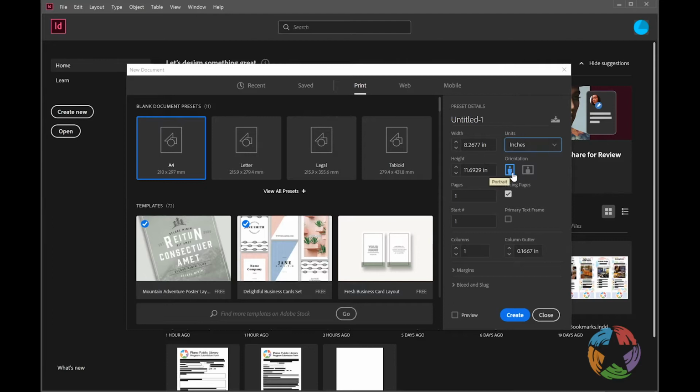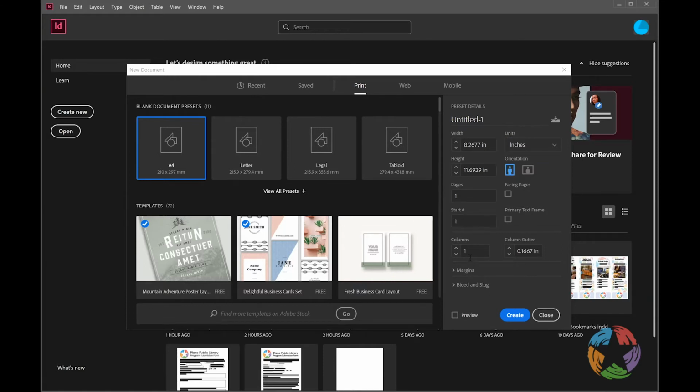So underneath that, you have your orientation, and underneath that, you have facing pages. Now, facing pages is an option where you have your pages shown next to each other in your layout rather than in a single line. This is really only useful when you have more than 2 or 3 pages. So when you're working in something like a book or creating a newsletter or any kind of longer document, that's where you would want facing pages. We're doing something very simple and short, so we're going to make sure that's not selected.